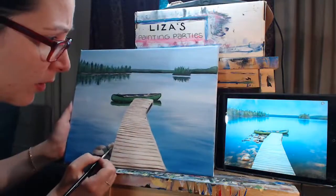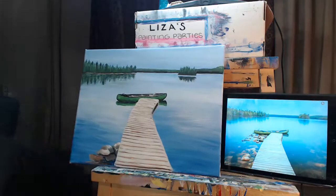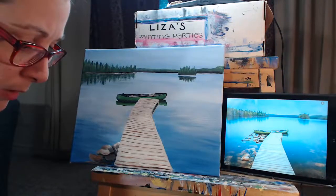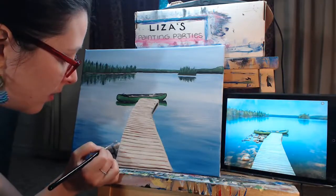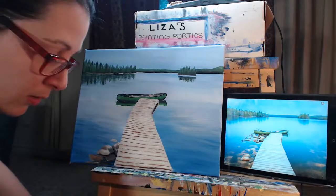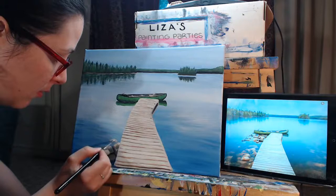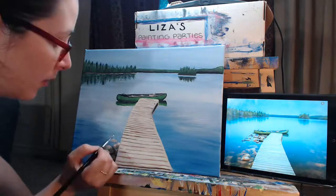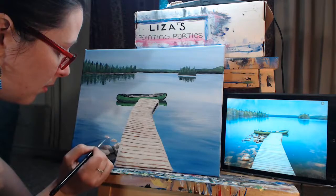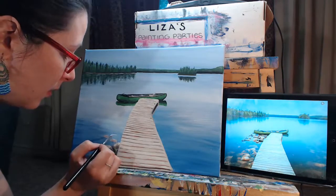I'm not super happy with this part, so I'm just going to mess it up a little bit and put a little bit of white in here too. It's better, I think. Okay. What is next? Okay. And then we have some little ones. So we have a good one here. That's kind of white, make it a little bit more brown. Okay. And there's a bigger one, or a little one here, I suppose. Okay. And then we have another one right here.